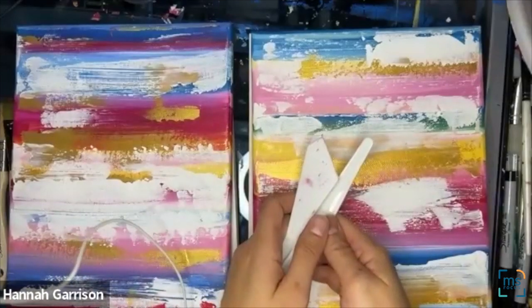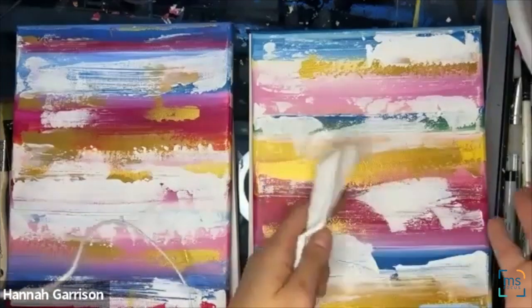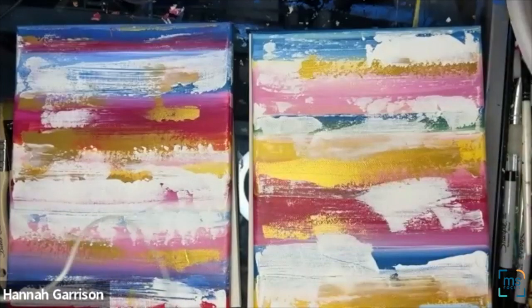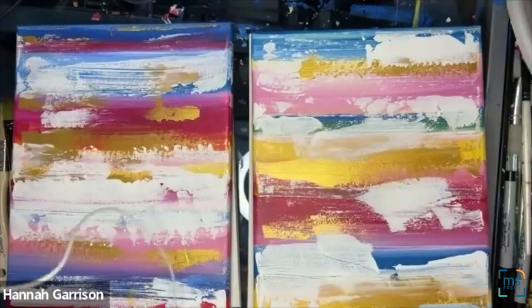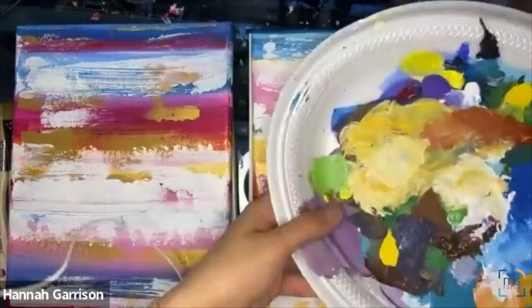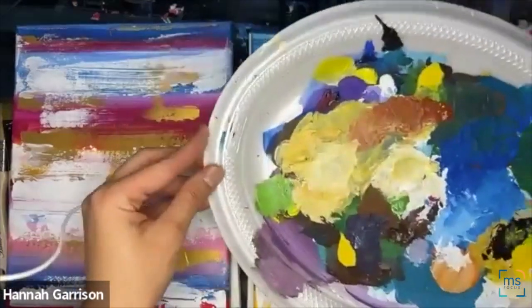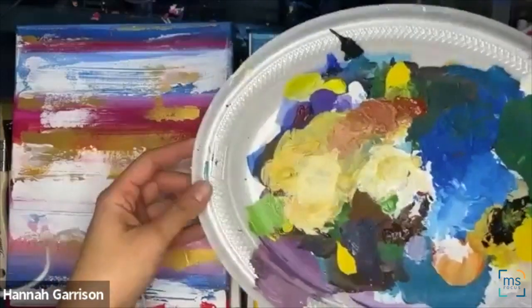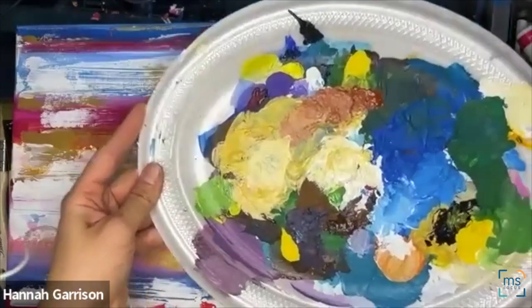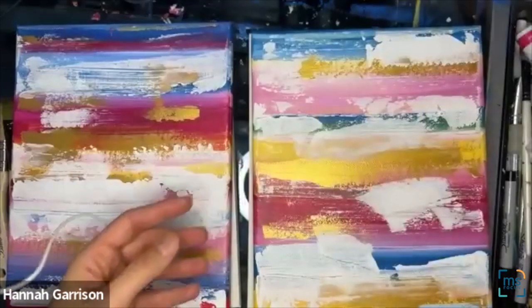Am I missing anything? Of course, you want water, and of course, you want some napkins. I always like to have plenty of napkins around me because I'm very messy, so go figure. Other than that, just choose the colors of your choices, the colors that you want to use, and then also a palette. So whatever palette you have at your disposal, whether that be an actual palette or a paper plate, like what I have. In fact, I'm pretty sure this is from Thanksgiving. I just stole one of the Thanksgiving plates, and I've been using it ever since. It's a good way to recycle.